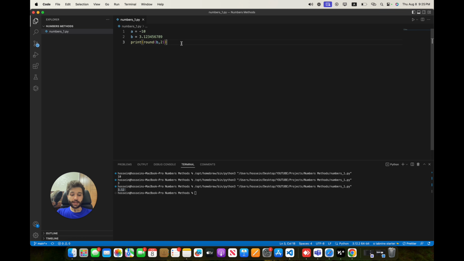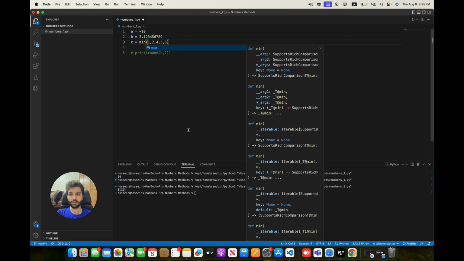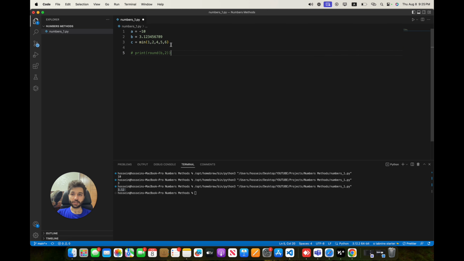Okay. Another thing that I want to talk about in numbers: we have, for example, 5 numbers, and we want to know, let's define 5 numbers first. 1, 2, and so on. We have these numbers, and we want to understand what the minimum value of them is. We can simply write minimum, and in parentheses we should pass our numbers. We have the same approach for maximum.